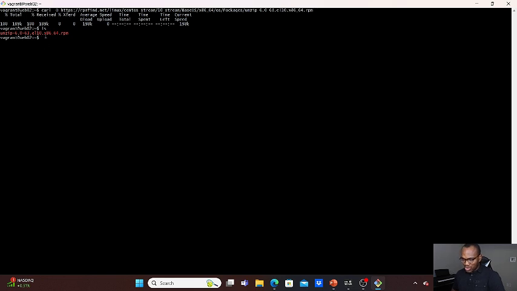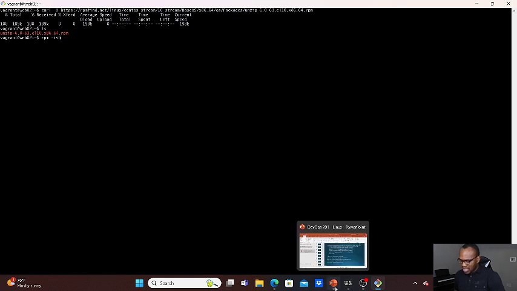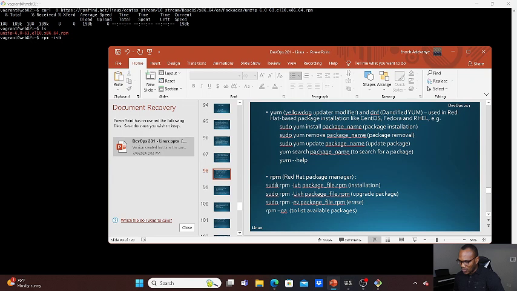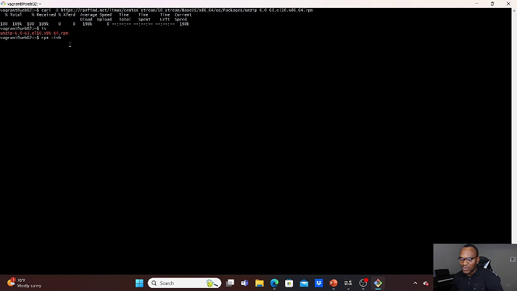If I want to install this package now, I will use rpm -ivh. V is for verbose output, H is human readable, and I give the package name. So rpm -ivh with the package name .rpm. That's the way this is done.